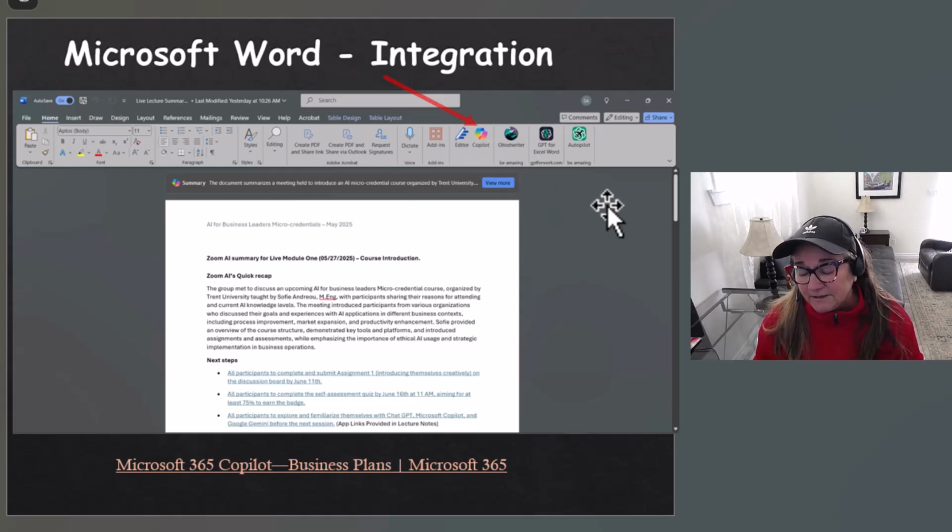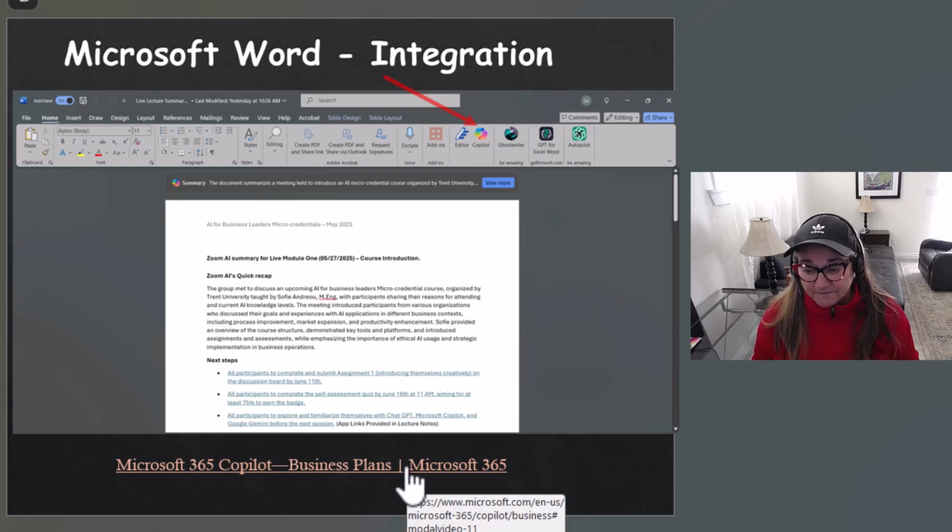It's the Copilot little symbol. When you're on home, you'll find it on the top row if it's been enabled by your technical people. So as we know, some companies don't want you to have access to it because of their own regulations, but I imagine that's going to be less and less.